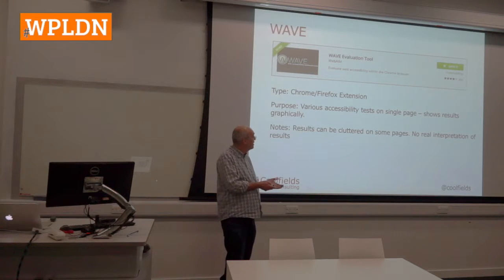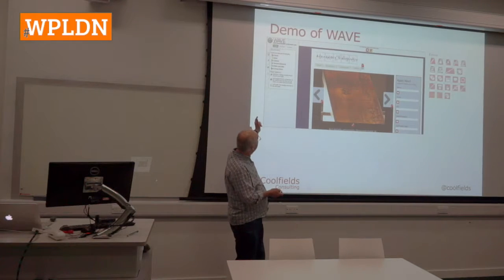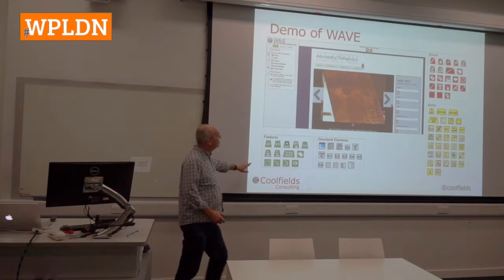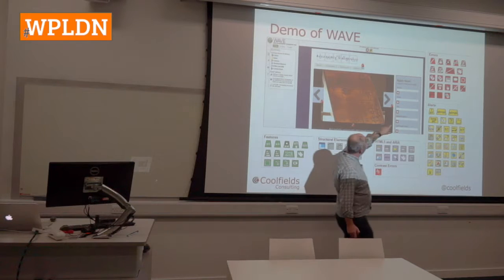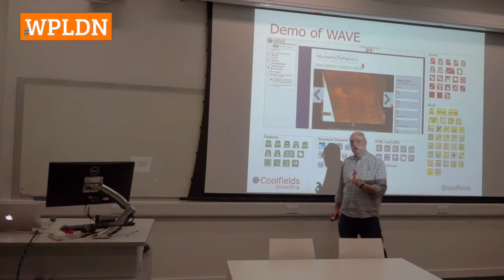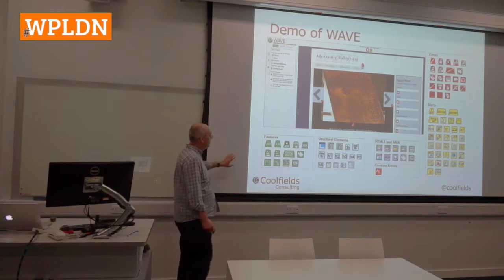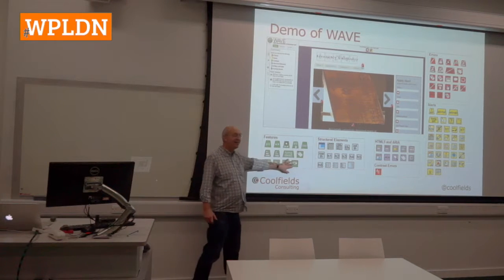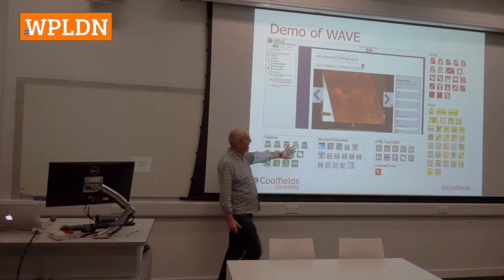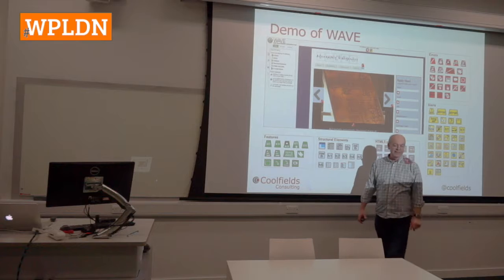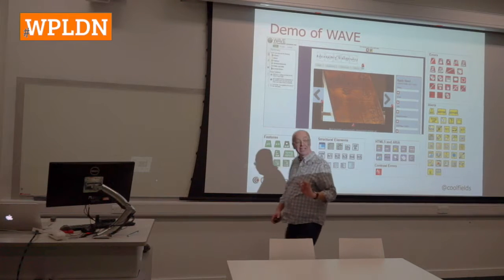It's got a series of icons, and if I show you this demo screen here, it's got this collection of icons. I'm running out of battery here. The red ones are where it says, I know that you've made a mistake here from an accessibility perspective. Then it's got some green ones, which means, actually, this looks good. I like this. And then there's a whole slew of yellow ones, which means, not sure about this, it's a bit suspect, you need to check these out.